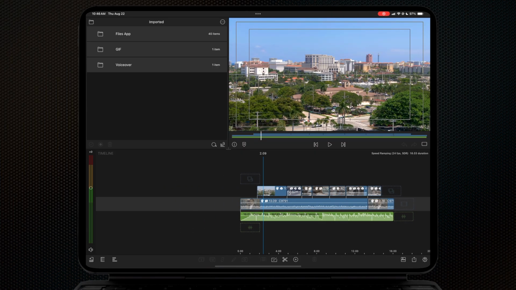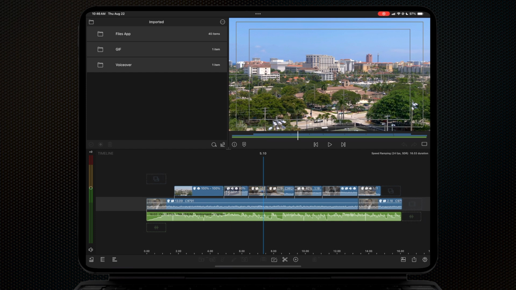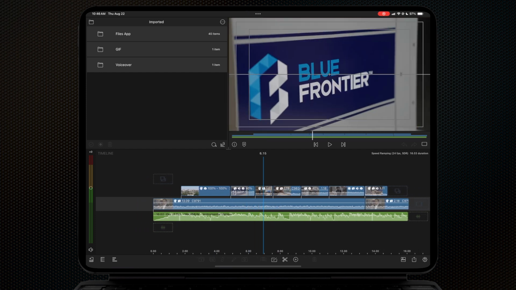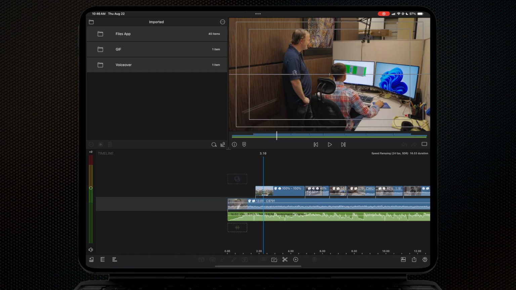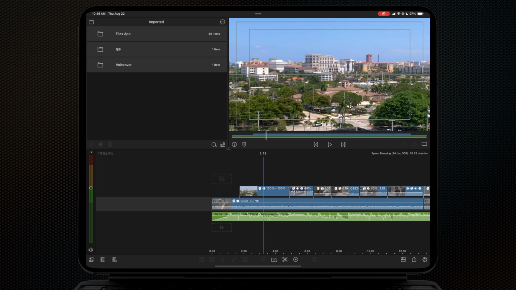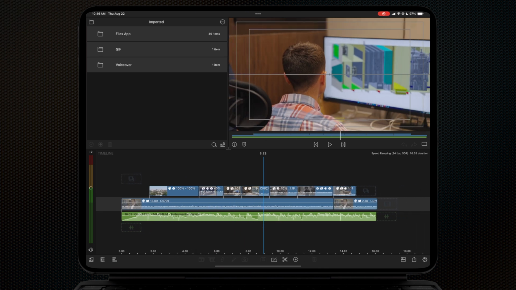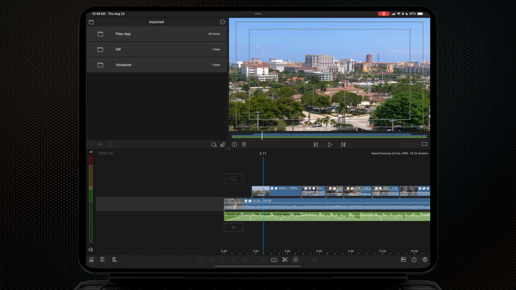So what do I think about these new features in LumaFusion 5.0? I do like them, but they're not perfect. Let me show you what I noticed. So here is another project in LumaFusion. And unlike the one I just showed you, this one is not a singular shot. It's actually someone talking, and then I've got these B-roll shots over it, and I've got a music cut that I've timed out perfectly. But again, I have another drone shot that I want to retime.